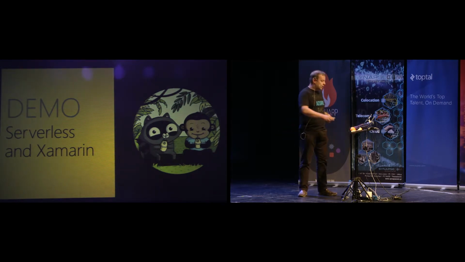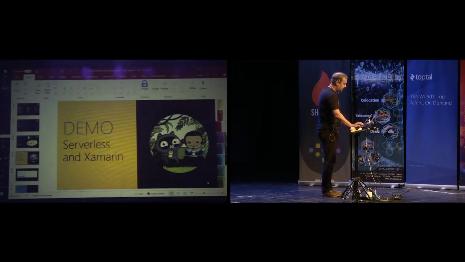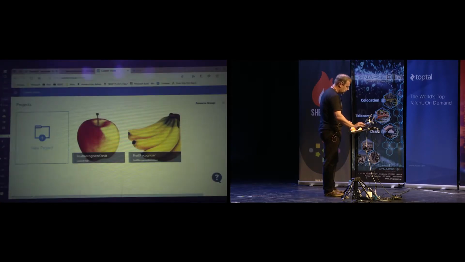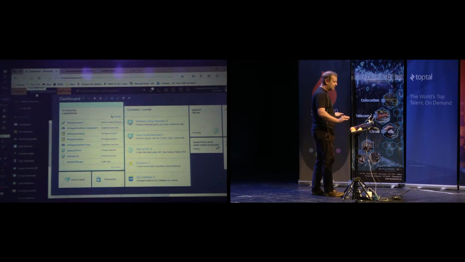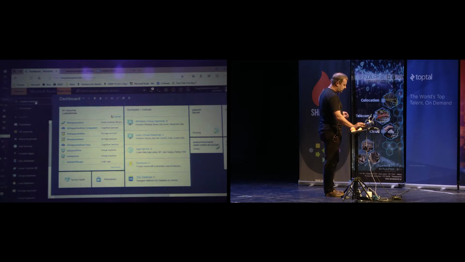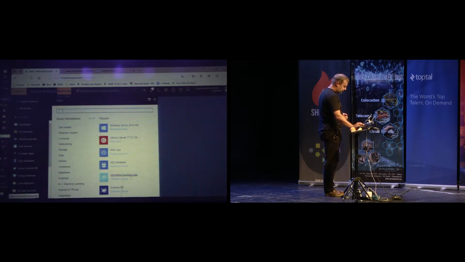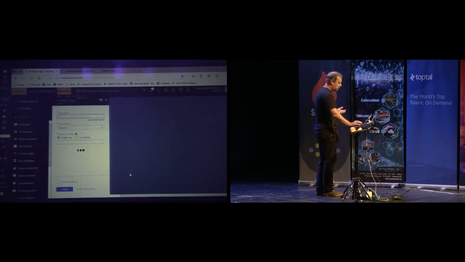So I'm going to show you a couple of demos around that, and the first thing we are going to do is go to the web portal, to the Azure Portal, which is where basically you manage all your Azure properties. And I'm going to create a new resource. And so here down there, I have serverless function application. We have quick starts and tutorials for all of those. And then you can basically fill what you need.